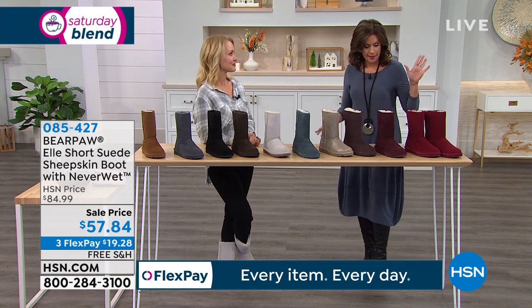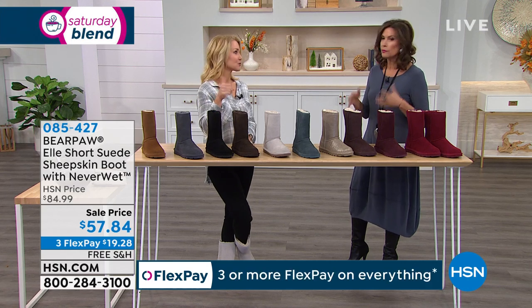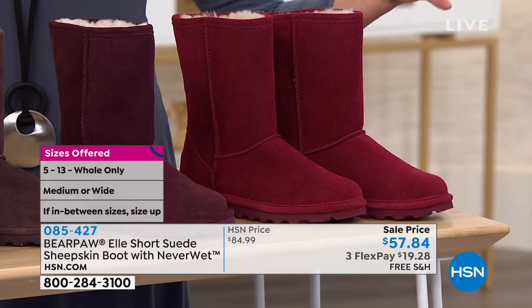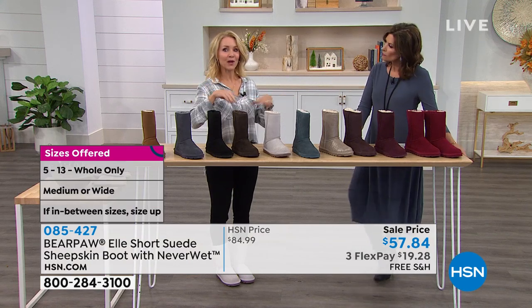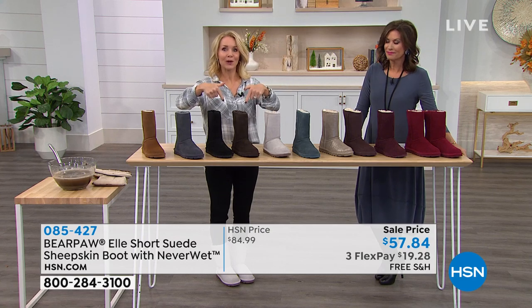We're gonna go through the colors. These are whole sizes — if you're a half size, bump up a size. Really easy, great for gifting too. If you can kind of guesstimate, you're pretty good on a Bare Paw. Back in 2001, when Bare Paw just all started, this is pretty much the boot where it started.